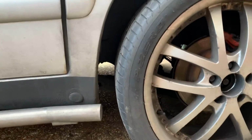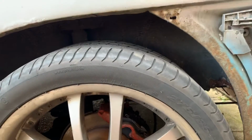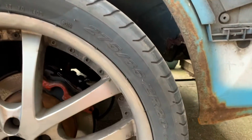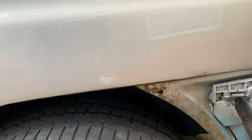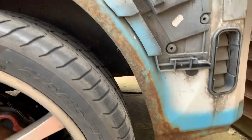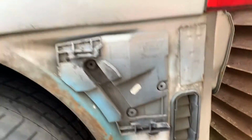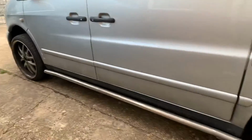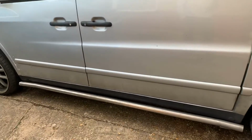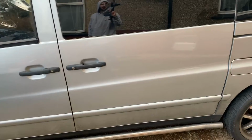Yeah, we got some nice Pirellis at the rears with 275s, 35s on 20s as well. A bit of rust there. Yeah, you've probably seen worse than that, but yeah, that would be needing a bit of TLC and attention.